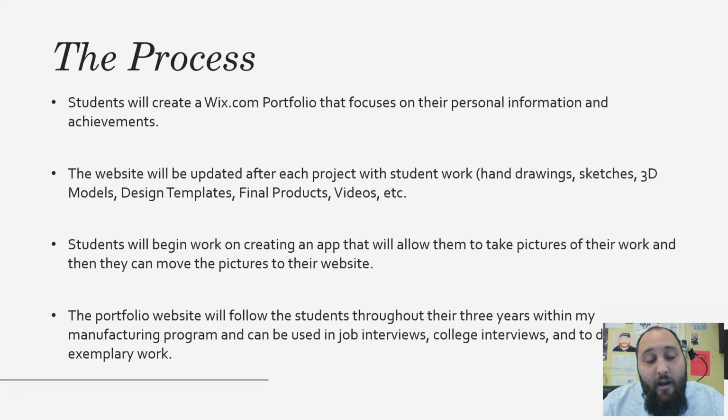So the process: students create a Wix.com portfolio. Basically, it's just a website, displaying their personal information and achievements. The website is updated for each project, so hand drawings, models, templates, anything that they do in the class to display their work. Students then began working on the app. It did not come to full completion, but it was started just because of the time constraints on when this was started. The portfolio website should ideally follow the students throughout their high school and throughout their 3 and 4 years of manufacturing. And then they could use it later in life for job interviews, college interviews, scholarships, and just really demonstrate the exemplary work that they've done so far.